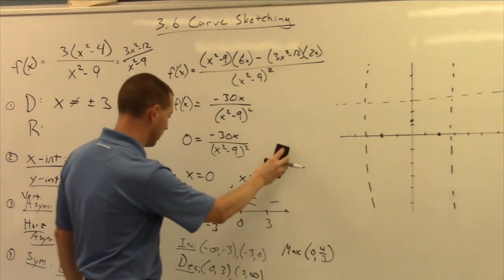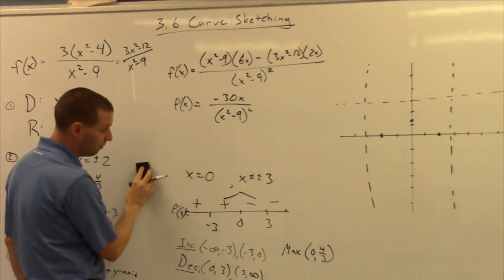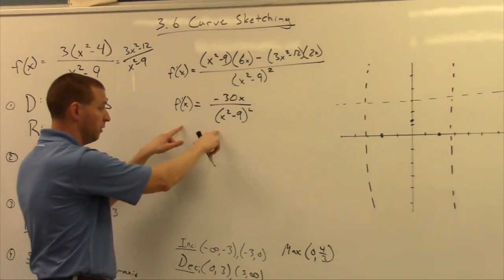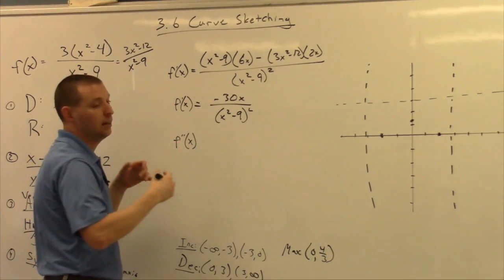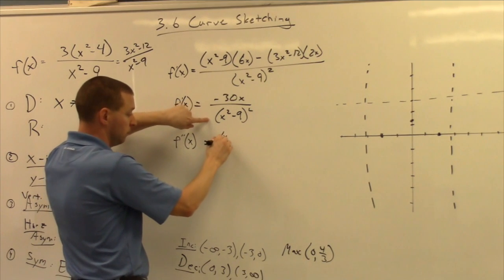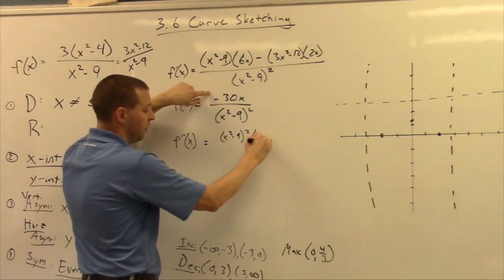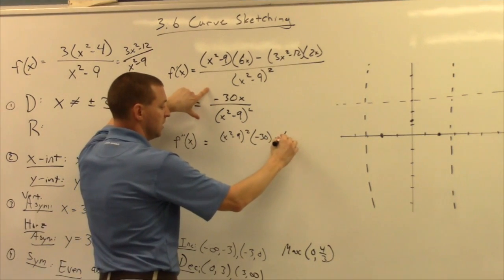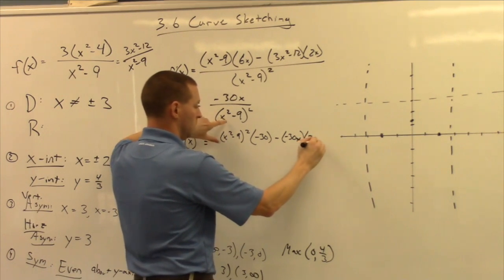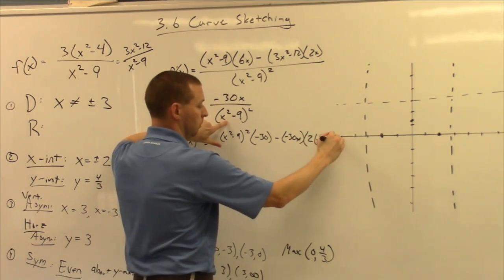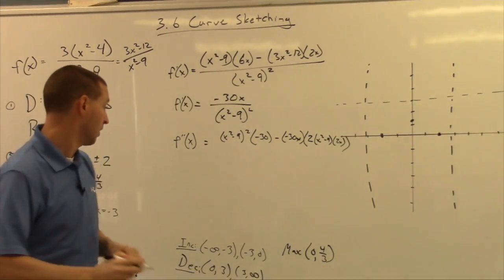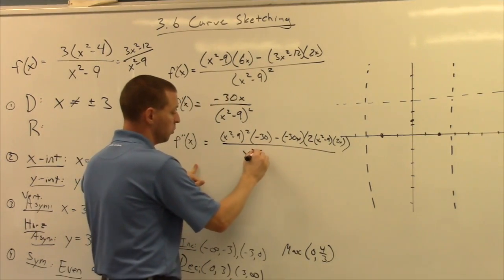So let's check out the second derivative. If that's the first derivative, I want to keep that there. To take the second derivative, again, I have a nice quotient rule that I'm going to have to deal with. So the bottom times the derivative of the top minus the top times the derivative of the bottom. Uh-oh. Don't forget chain rule here, people. It'll get you if you're not careful. That whole thing all over the bottom squared.